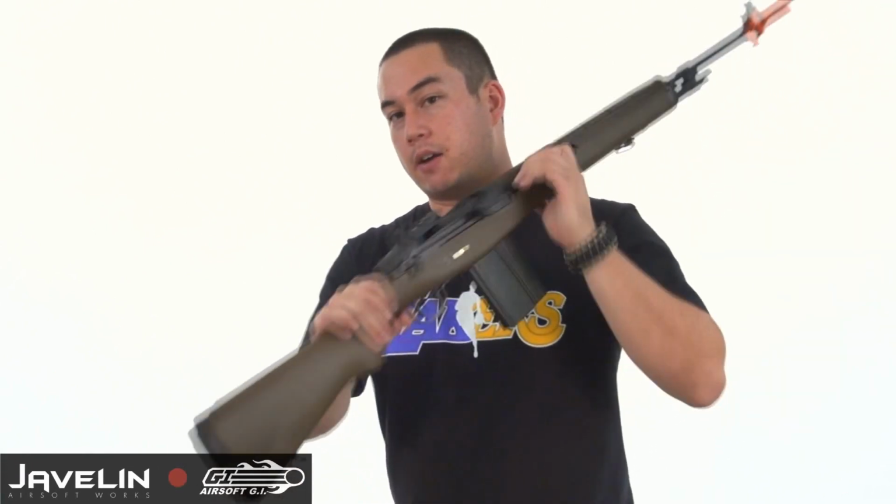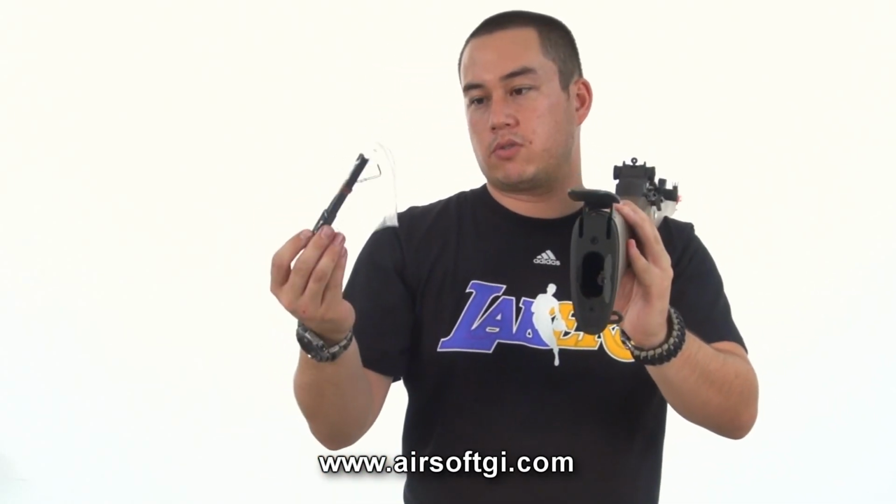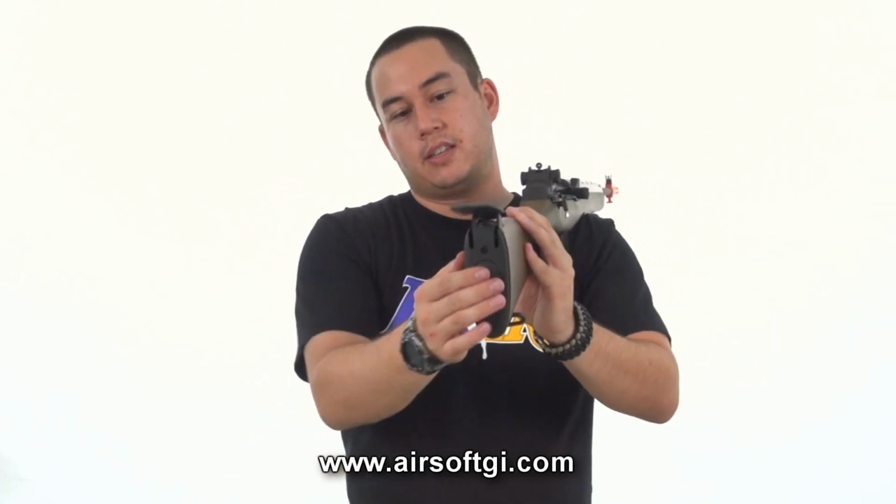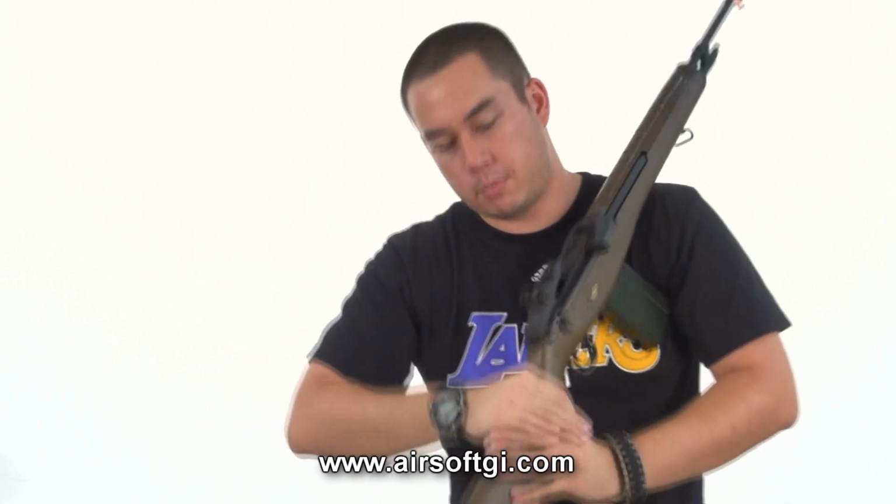This gun doesn't need a battery, so in place of the battery compartment where you would find on an AEG M14, you find a storage compartment on this gun. Inside the storage compartment from the factory, WE have given you an extra spring follower, an extra spring for the follower in the magazine, and a speed loader inside our little storage compartment thing.